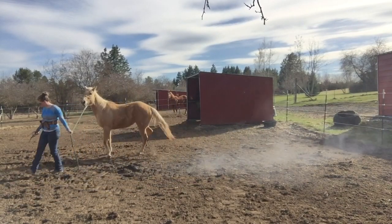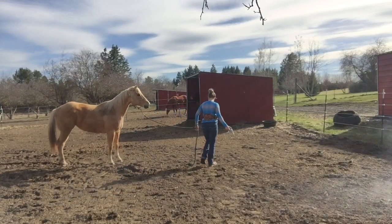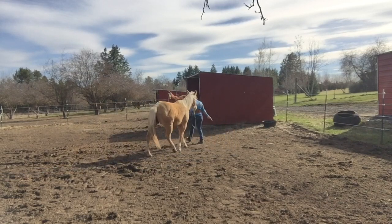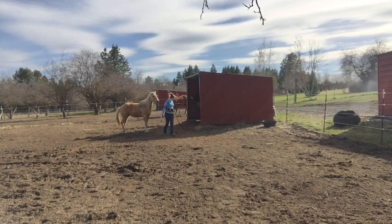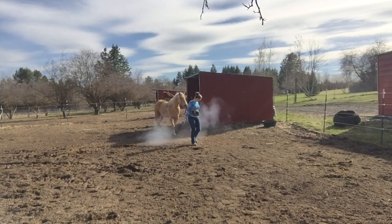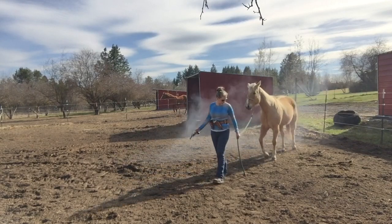Sometimes the smoke is almost more scary than the actual sound and the fire coming out of the gun. As you can see here, things are pretty scary for little Miss Stella, but she is getting a little bit better. Every single shot, she's building a little more confidence, realizing that this isn't going to jump up and bite her. This is not a vicious horse-eating sound or noise or gun that's coming after her. So I'm just going to keep after it until she kind of calms down a little bit.